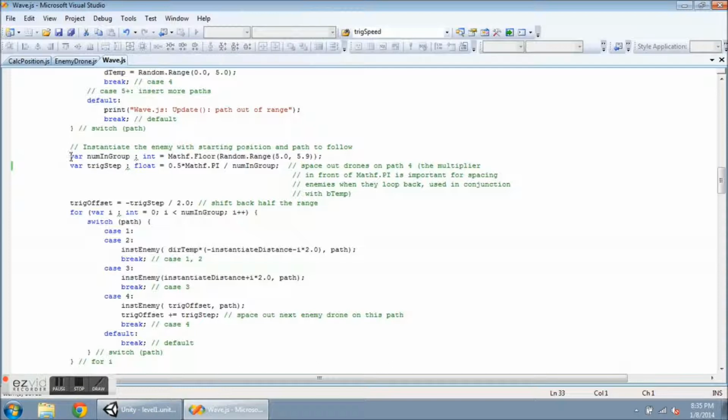I've added a variable num in group. So I can now have a random number of enemies that show up in a wave together. And right now it's always 5, just because that's what it's always been, and I want to check out some spacing. So the spacing is important here because if I have more guys, then I have to spread them out farther so that they don't all bunch up at the endpoints when they go to turn back around. So if you watch the beginning of the video again, then you will see that they don't really touch. That's because I have spaced them out even more in these couple equations here.